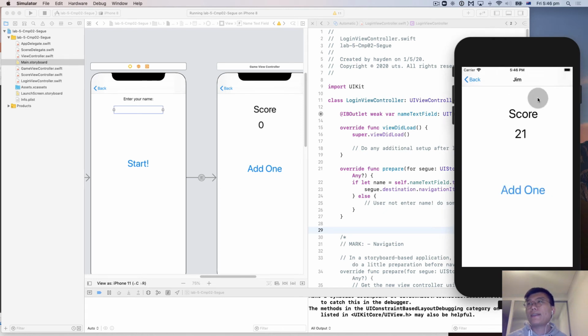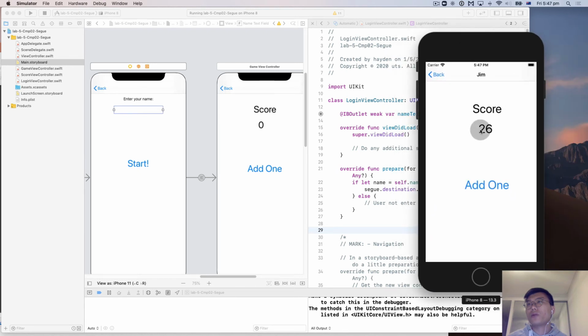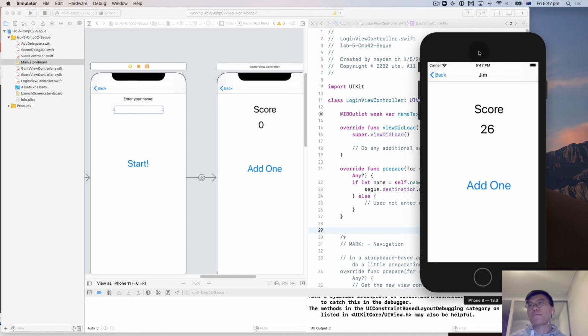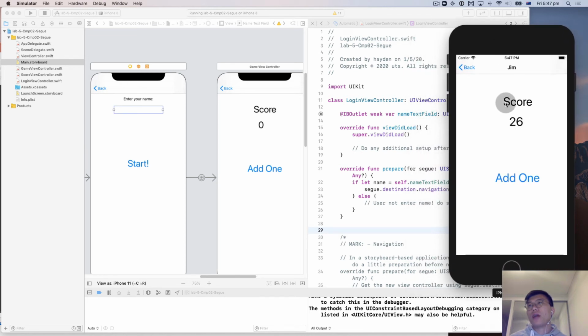Okay, so at this stage, we want a function to save the result, right? And when should we do that?